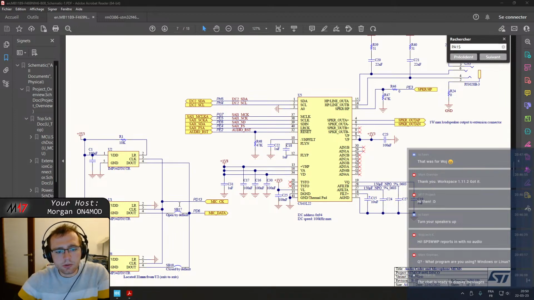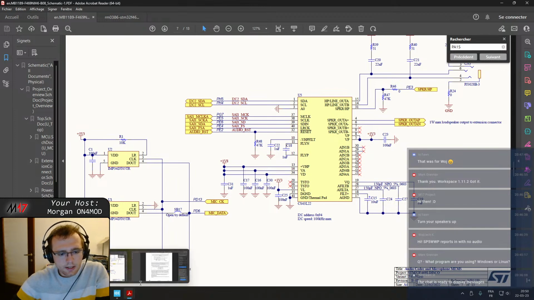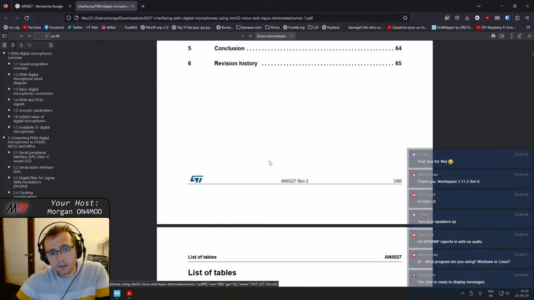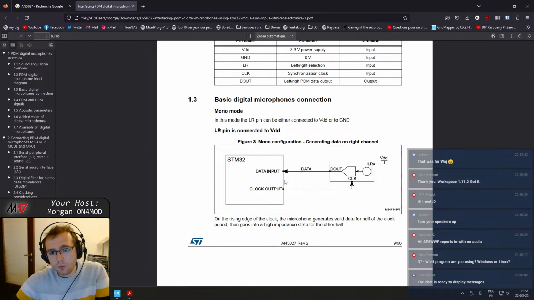So the out is where you take the sample. You have the mic CK, which is the clock that you feed to the microphone, and mic data, which is where you read back your data. There is a catch, however, which is that what they advise to use usually would be an I2S peripheral, which is kind of an SPI bus for audio, except that we won't be using that, but they code it that way too. So let's have a look maybe at an application note written by ST, which explains a bit what we are gonna try to do and why.